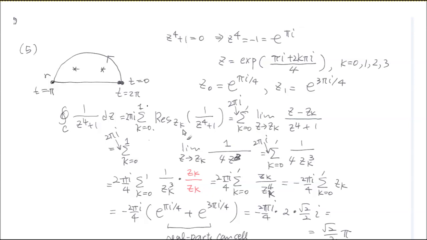Okay. So here's the residue at those 2 points. And how do we calculate the residue? I'm missing 2 pi i and sticking it in here. You multiply by z minus zk. That's a simple pole, right? I think we noticed that last time. By multiplying, you get rid of the simple zero factor from the z to the fourth plus 1. And we use L'Hopital's rule. So if you differentiate here, the numerator is 1, the denominator is 4 times z cubed, and then you stick in zk.